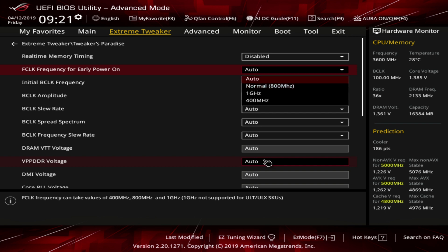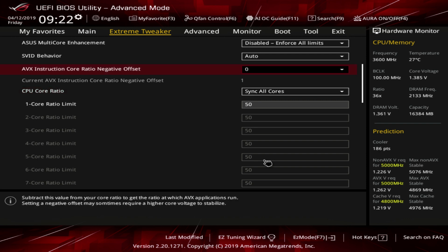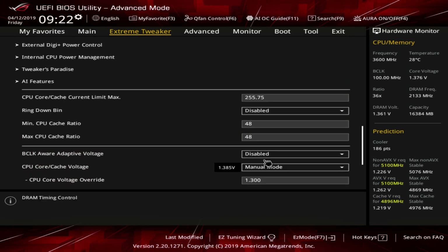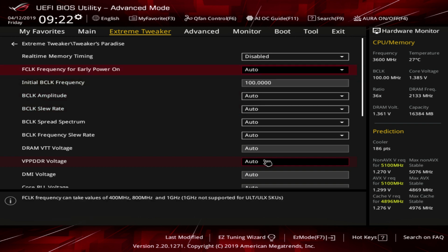So, yeah, I think this can sometimes help with memory overclocking, but generally you're best off just leaving that on 800 megahertz. You can change your BCLK during startup, so you could have a situation where you want to run 102 megahertz BCLK. This is again for extreme overclockers, really not for day-to-day usage, but you still want to start up at 100 megahertz.